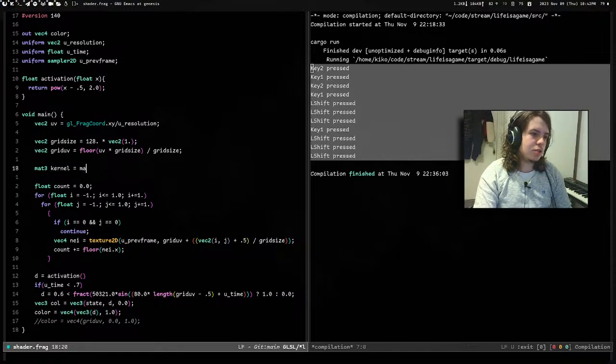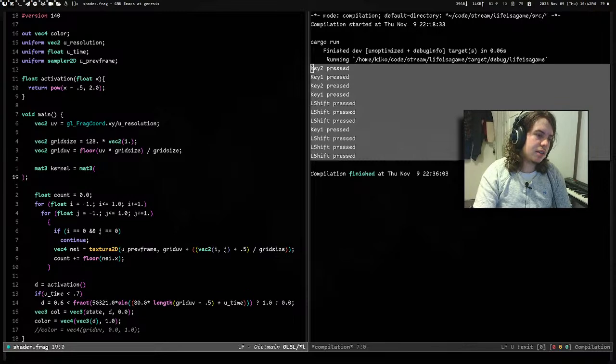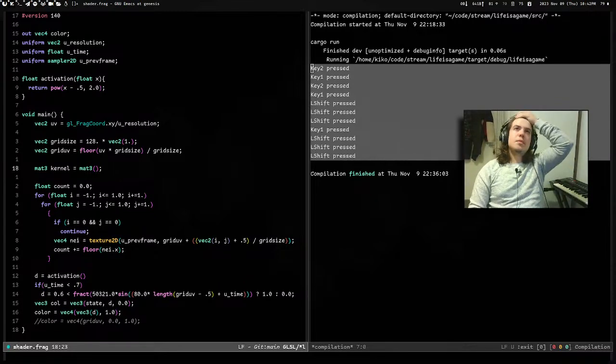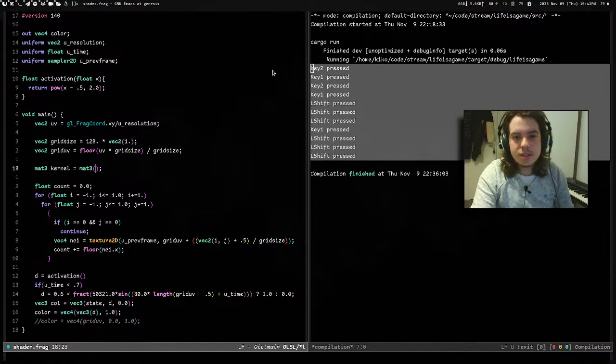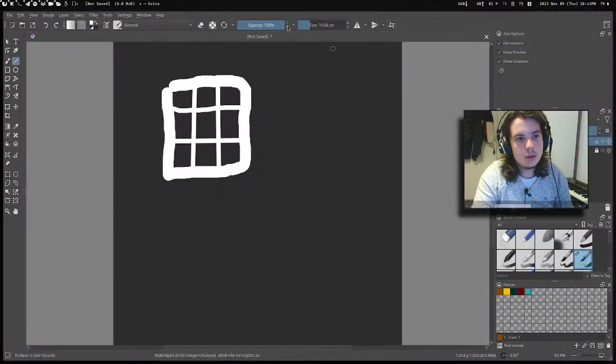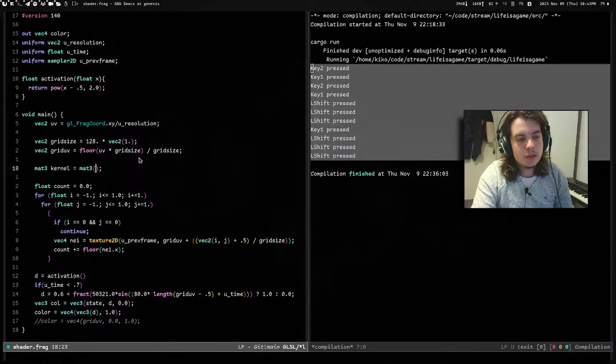Exactly. So mat 3, and then here it's column-wise. So let's do something. What is a Gaussian kernel? I don't exactly know. But it's probably something like 2.5, 0.5, 2.5. That is the first column.